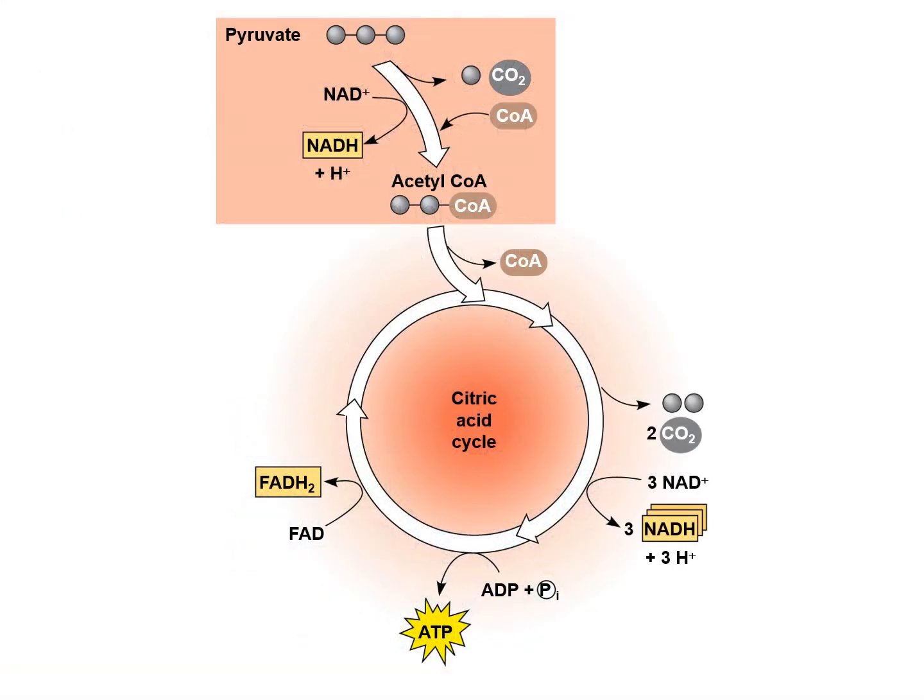So your job, you need to understand how we get the pyruvate into the matrix of the mitochondrion. But now we're in the matrix. We have acetyl-CoA. We don't have pyruvate anymore. We've made CO2 and transferred that CoA on there. Now we have acetyl-CoA. These two carbons are going to get inserted into the precursor of citric acid. And that's the only step I really, really want you to know, that very first step. We're going to add those two carbons on there, and we are going to make citric acid.